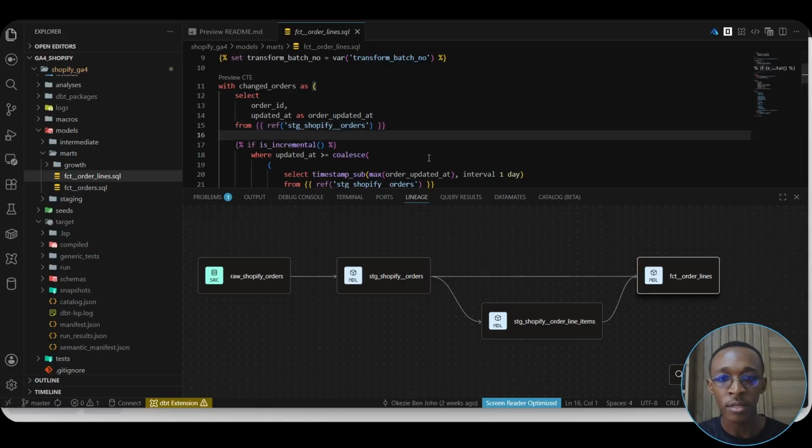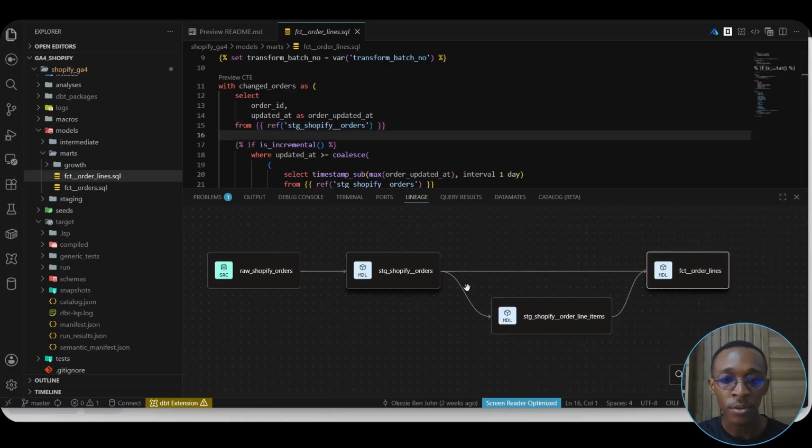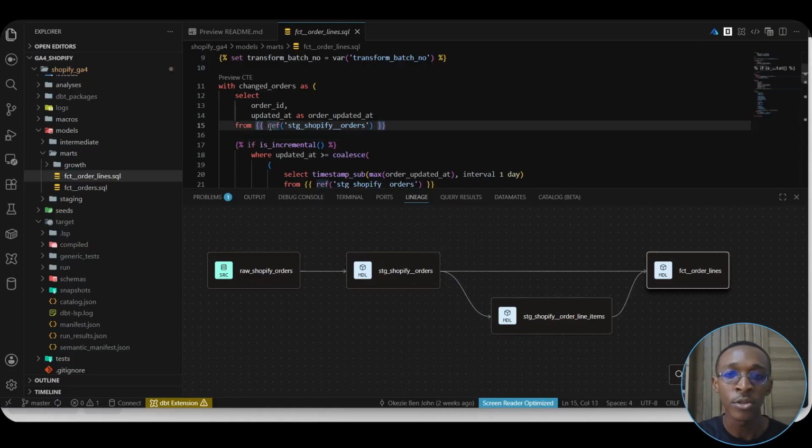And you should always know that for your lineage to work, you would need to use the ref keyword. If you were to query a table or a model directly, you wouldn't have it displayed in your lineage graph. So reference and lineage dependency is an important concept in DBT because it shows you where your data is coming from, where it's going to, and if you want to debug anything downstream, like you have an issue with this final data over here.